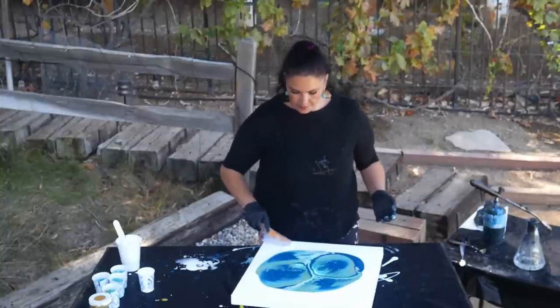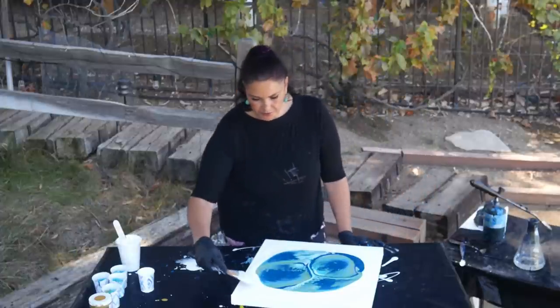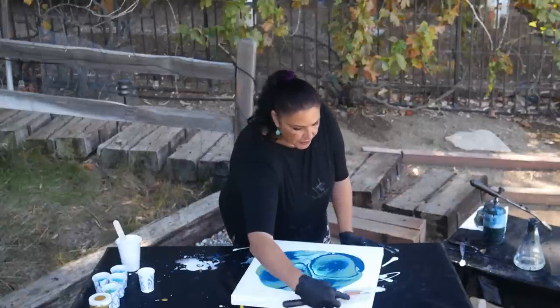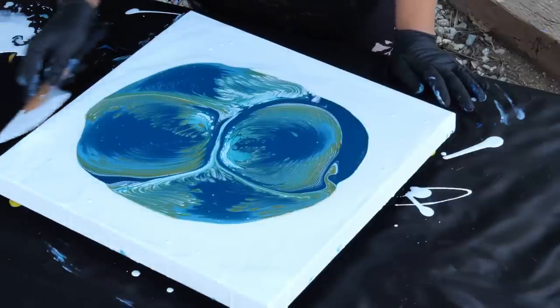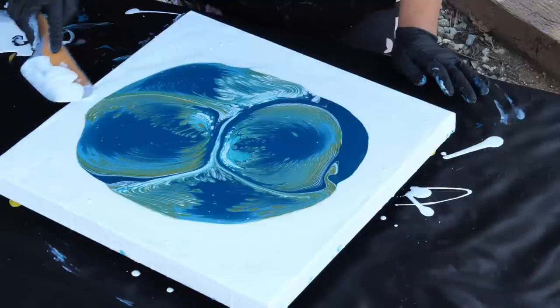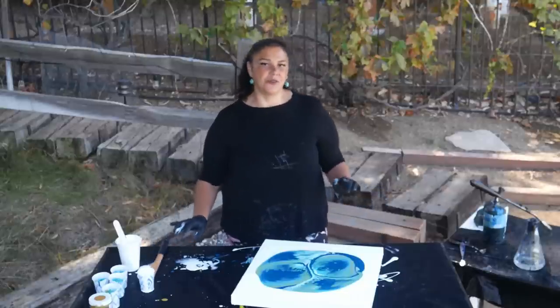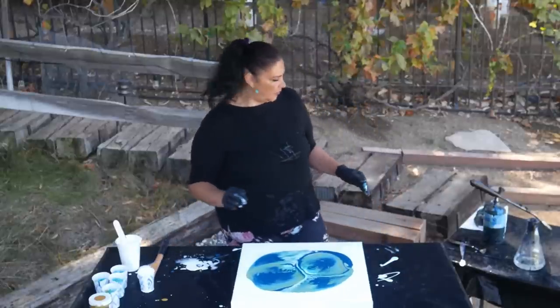So somebody sent me a lovely email asking if you had to use the satin enamel as a flow extender. No, absolutely not. You can use the cheapest paint you have. You can use your drips. If I'm using satin enamel as the flow extender, it's probably just because I already have it mixed up. So I wouldn't use anything super expensive intentionally as the flow extender because it's going to get poured off.